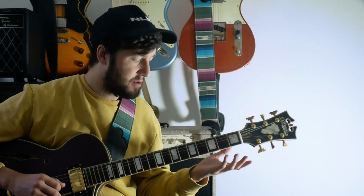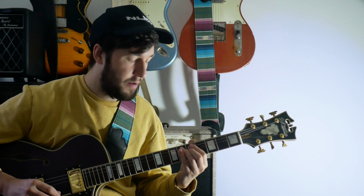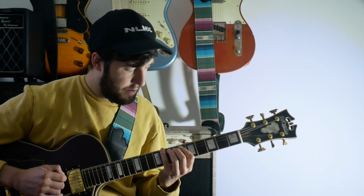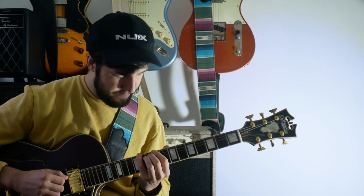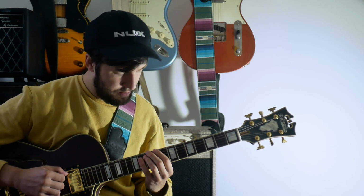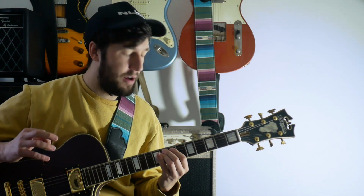Also, you could do inversions of that. So this is going to be something that I'm going to find tricky right now. So have a G in first inversion there, then an A flat in first inversion, then a C, an A minor in first inversion, and then a first inversion of that, and then C minor, and then a B flat in first inversion. An A flat in first inversion, and then a D in first inversion.